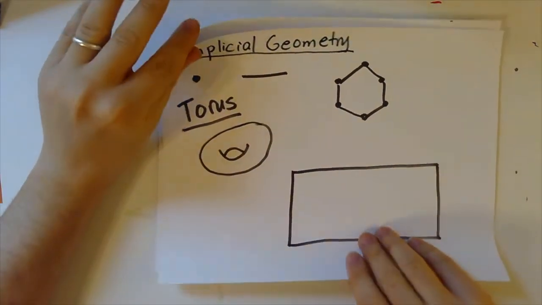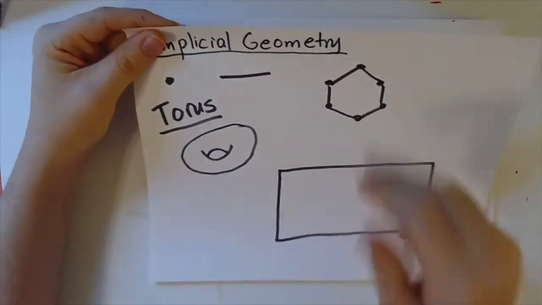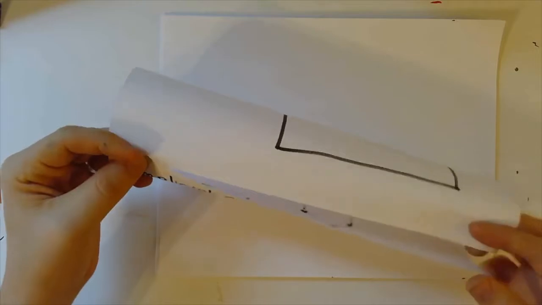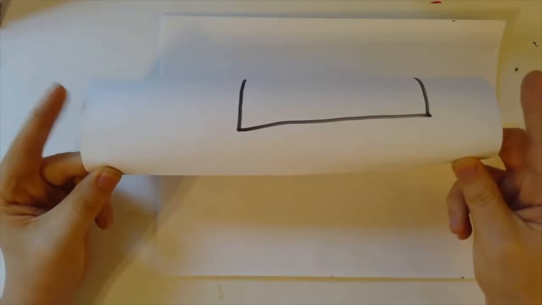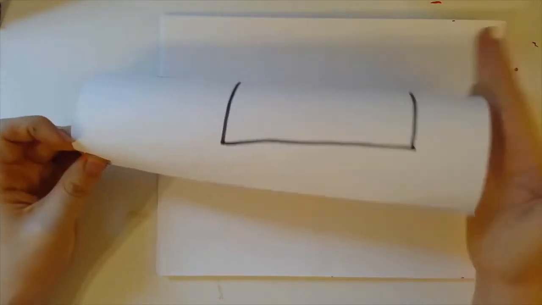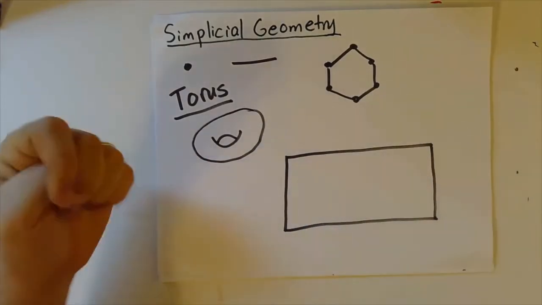Well, that's actually something that you can sort of explain with a sheet of paper. So I'm going to identify the top and bottom. All that really means is that I'm going to connect the top and bottom of the sheet of paper like that, which gives me a cylinder like that. But now I've also identified the left and right pieces. So you have to imagine, because paper doesn't bend this way, that I pull this circle over here and connect it to this circle over here. And once I've done that, then I have something that just literally is a donut. So this is an appropriate model as a way to think about tori.